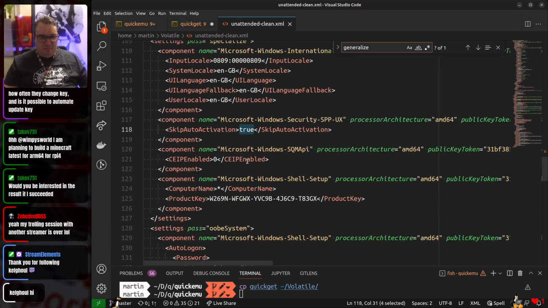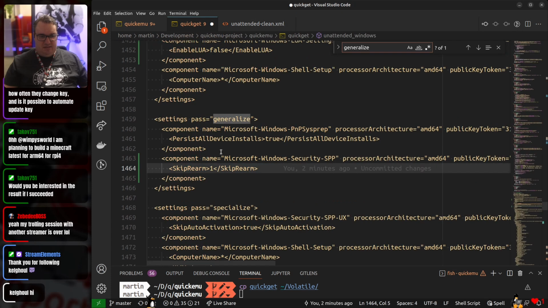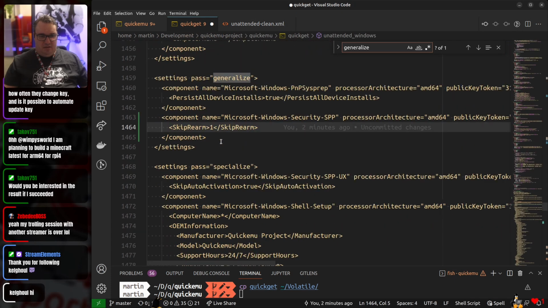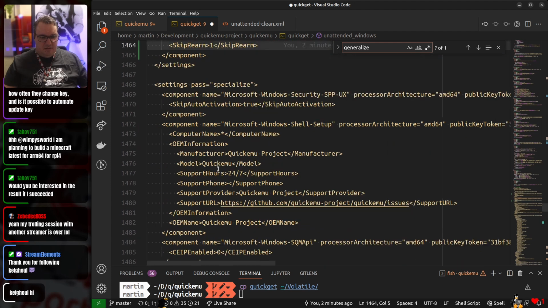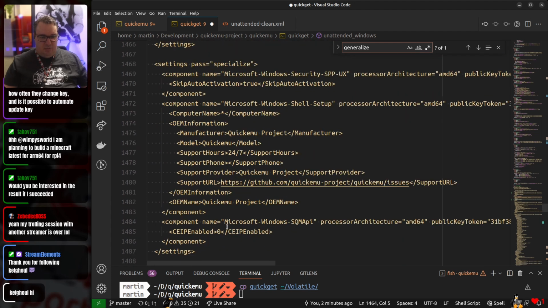Okay. And then, oh, this is all of the... I'll have to go and check it, but what are we looking for here? This is in the specialized settings, and here we go, Microsoft Windows SQM API. So let's go and find out what this is all about.